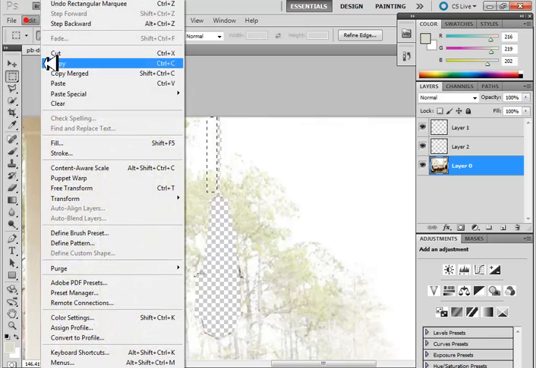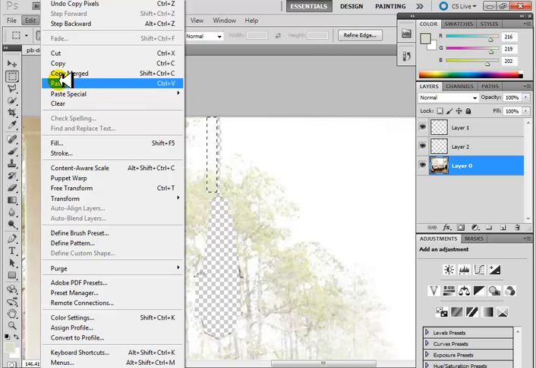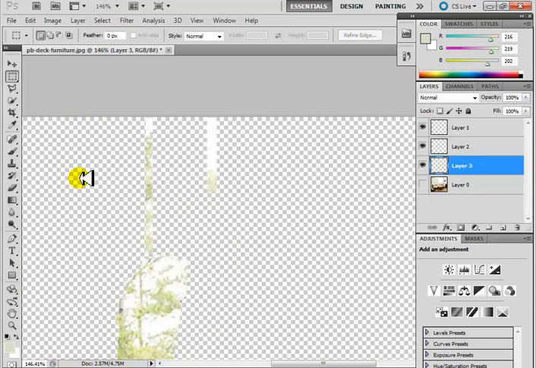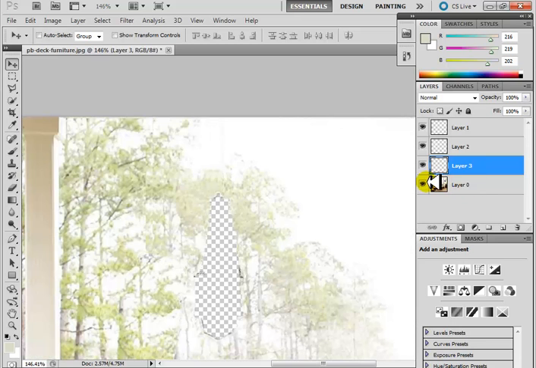So I'll say copy and paste. In this layer it is created, so I'll just hide it and move it to a little left side. Does it hide the chain? Yes, it does. So the chain is hidden now, and I need to populate this area.